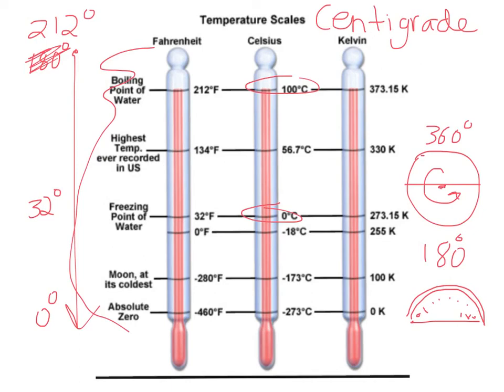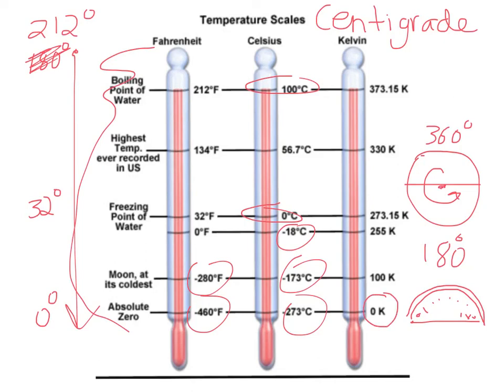But then, in the mid-1800s, a guy named Kelvin decided that now that we understood what temperature really was, that it was a speed, he said, you know what, we can't have negative numbers. Look at all these negative numbers we have with Celsius and Fahrenheit. You can't have a negative speed. Something can't be going slower than not moving.